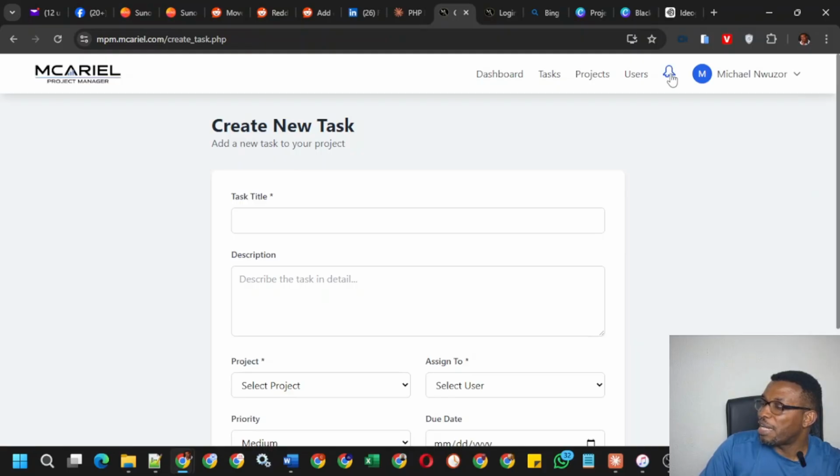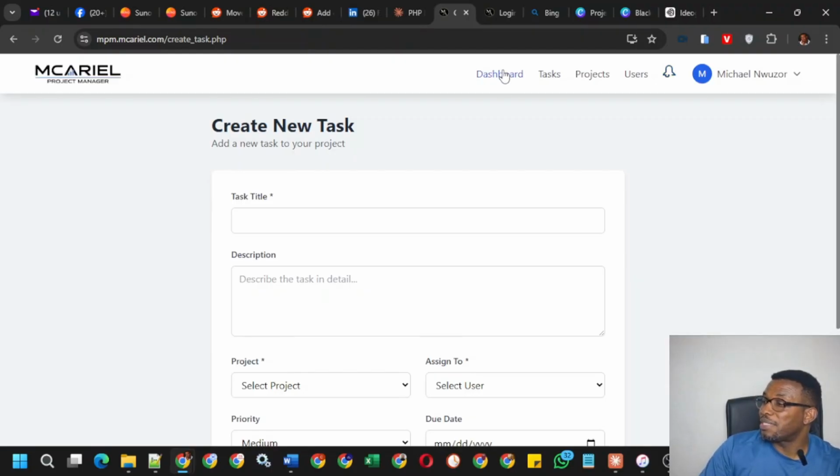Then it also has what we call notification. Now, if you go through the process of building the system, you see where I ask Cloud to make sure that the notification has sound, right? Has sound in it. Now, when my staff logs in, she'll be hearing the sound at the background until she clicks on the notification bell. The sound will continue.